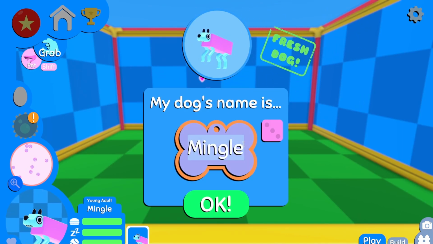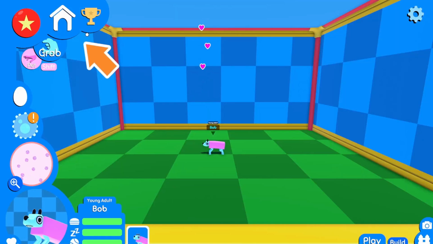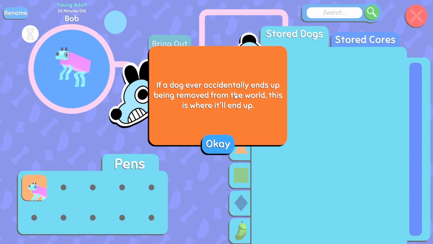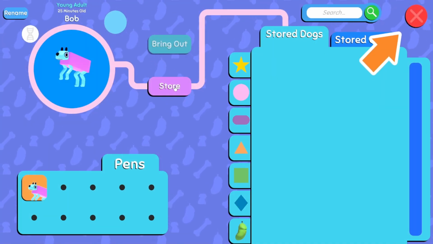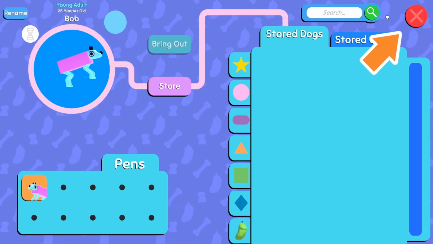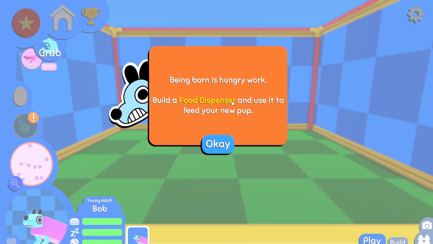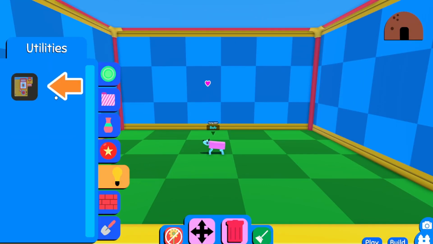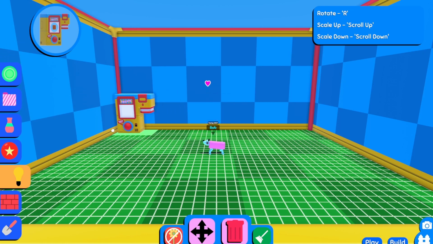We're gonna call this guy... Okay, let me think. Let's go with Bob. Oh yeah, when dogs are stored, they do not age. Wow. Food is so you put the food. Place it.